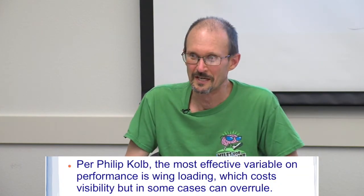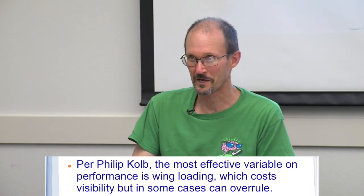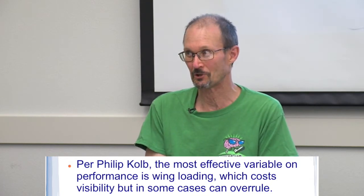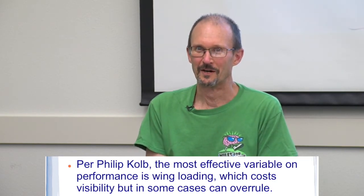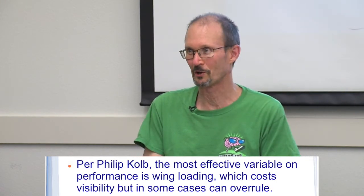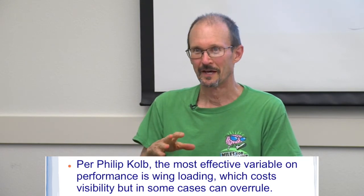The other thing he told me, and we were quite clear about this when we were going through the design process, is that the most effective variable that affects your performance is wing loading. The higher the wing loading, the better the performance of the plane in cross country. Heavier, yes. Now, you have to trade that for visibility. As the airplane gets smaller, the maximum altitude you can go to gets lower.